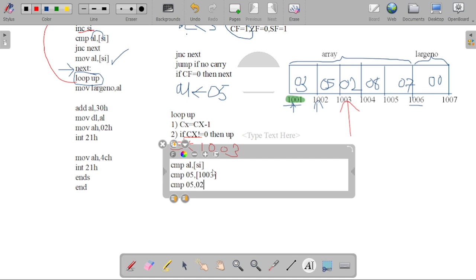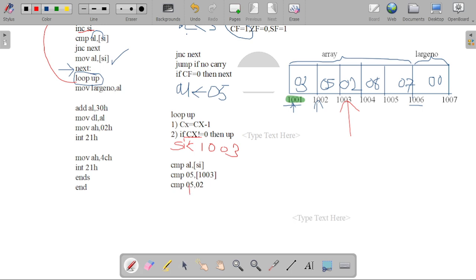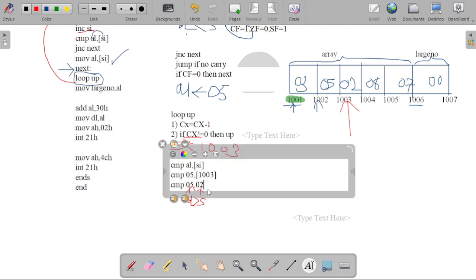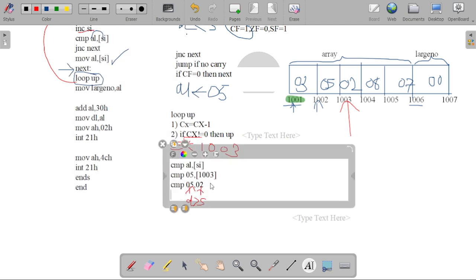And whenever I am comparing these two elements, that time our 05 is our destination and our 02 is our source. And whenever we are comparing these two elements, that time we have to check the condition. And here the destination is greater than source. And whenever our destination is greater than source, that time we are setting the carry flag value equal to 0.